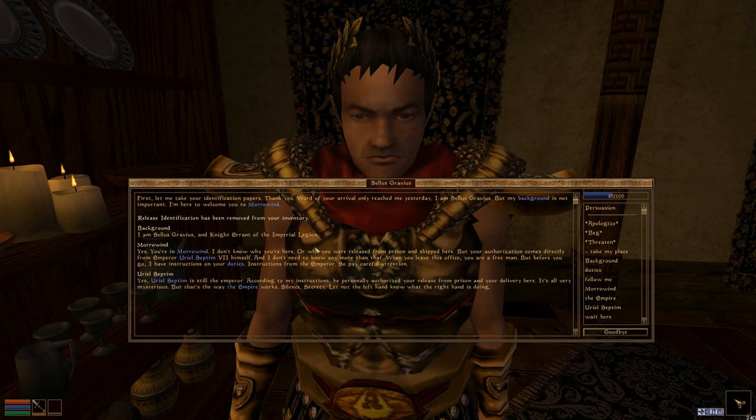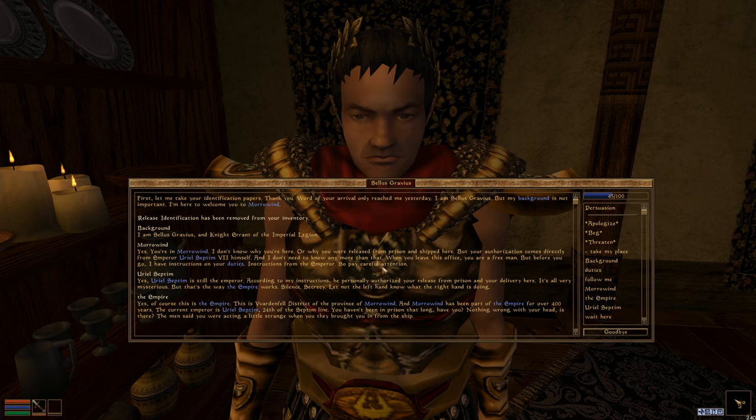Uriel Septim. Yes, Uriel Septim is still the Emperor. It's the Tamriel Empire. According to my instructions, he personally authorized your release from prison and your delivery here. It's all very mysterious, but that's the way the Empire works. Silence, secrecy. Let not the left hand know what the right hand is doing. Empire. Yes, of course, this is the Empire. This is Vvardenfell district of the province of Morrowind. Morrowind has been part of the Empire for over 400 years. Current Emperor is Uriel Septim, and the fourth of the Septim line. You haven't been in prison that long, have you? Nothing wrong with your head. Is there? The men said you were acting a little strange when they brought you in from the ship.